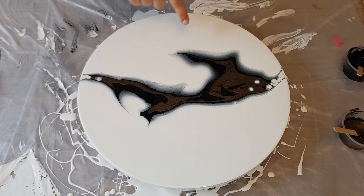I'm digging the thick base paint for this. So I'm going to start messing, and hopefully I don't mess this up, because this is actually kind of cool the way it is. Let's see.